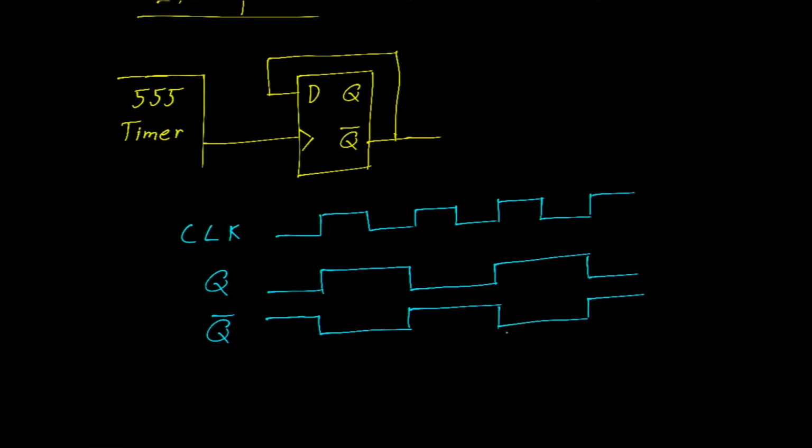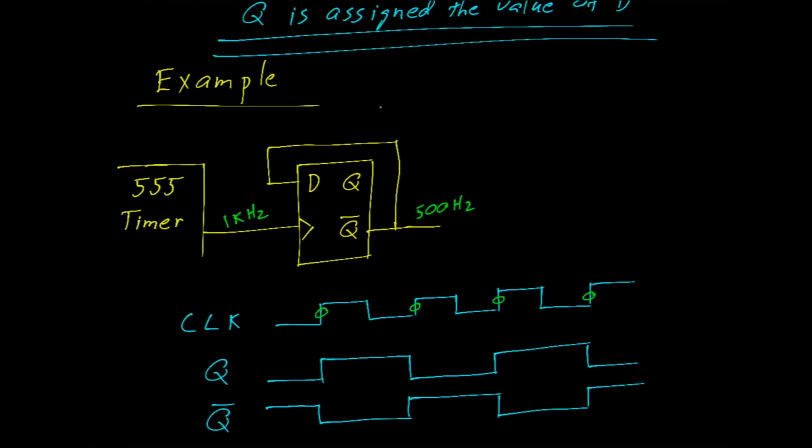You can see that this circuit is a frequency divider. It's a divide by 2 operation. On every rising edge of clock, the Q outputs will toggle. So if this is a 1 kilohertz signal going in, it will be a 500 hertz leaving. As I said, that is an example of how a data flip-flop might be used.